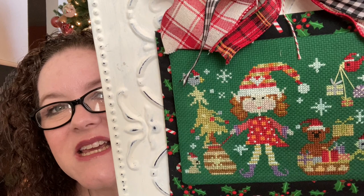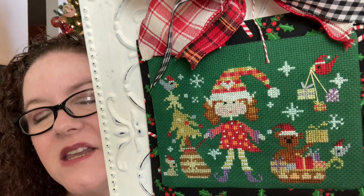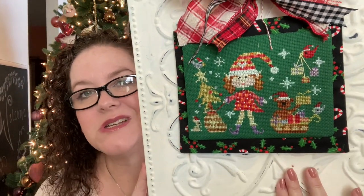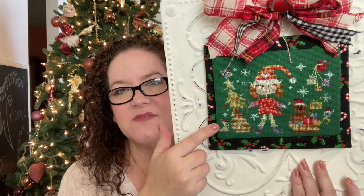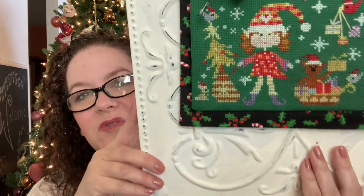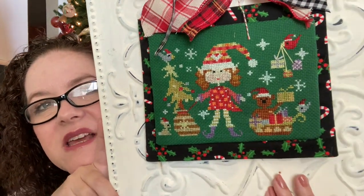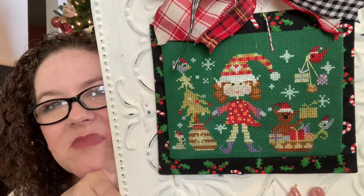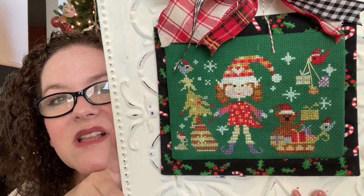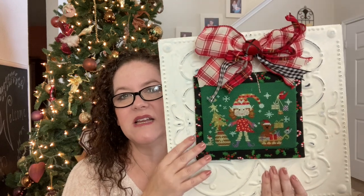It's got a lot of color changes and lots of cute detail. I didn't have to redo anything. Probably should have, but when I had overdyed this, I tried to darken this green aida my sister-in-law gave me, and so that green dye all came out. It wasn't the overdyed, it wasn't the flosses, it was the fabric. But I think it's looking pretty good. You can see the cast a little bit, but not as bad as it was. Not even close. But that is on some kind of free website that has a lot of different stitches.